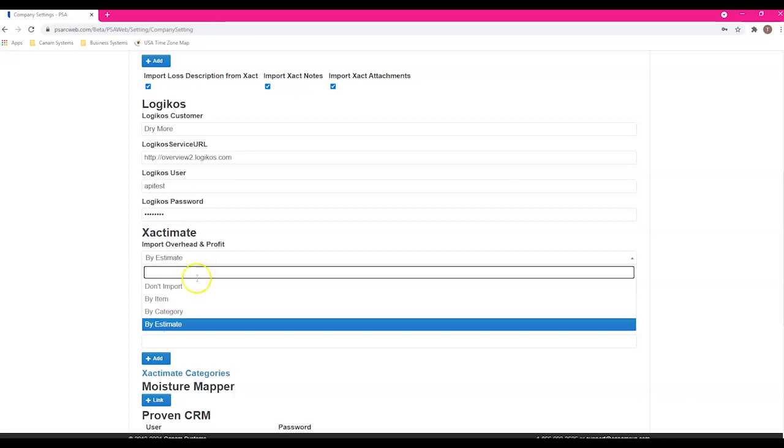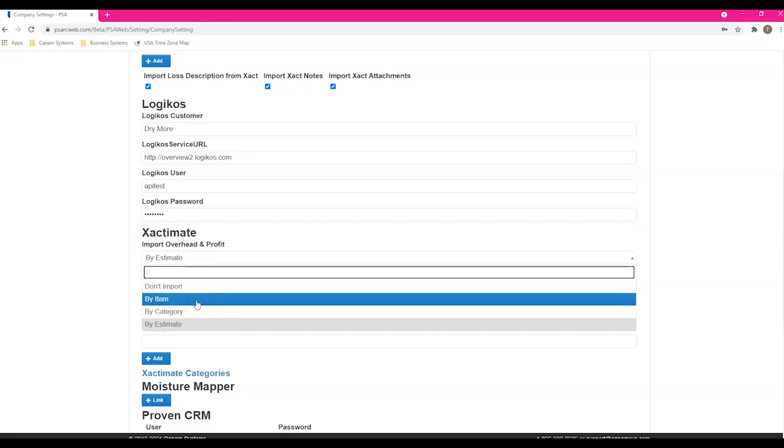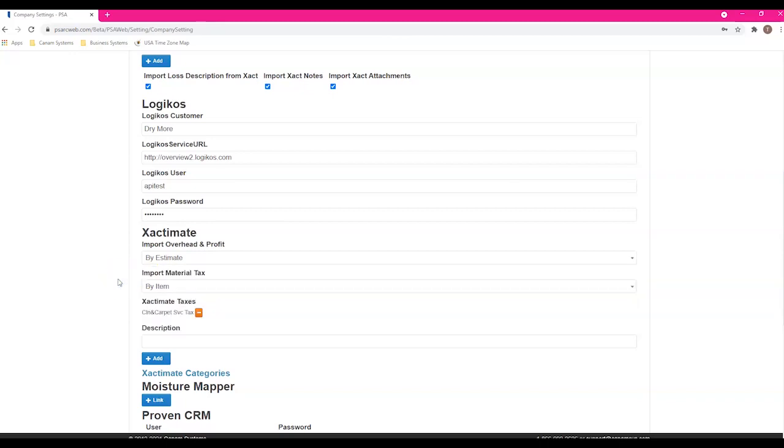The By Category option will add overhead and profit or taxes within each work order as a new line item detail. Or by item, this will be calculated into the line item itself, or of course we have an option for do not import if you prefer not to import your overhead and profit or taxes.